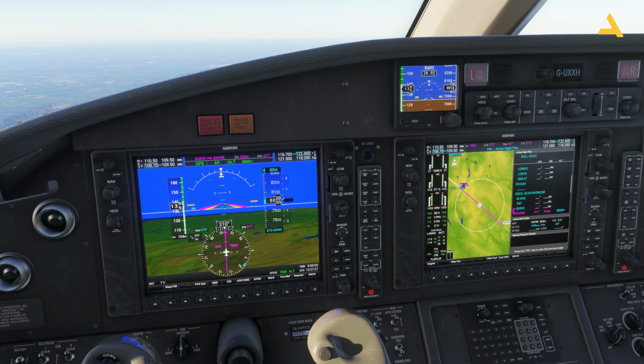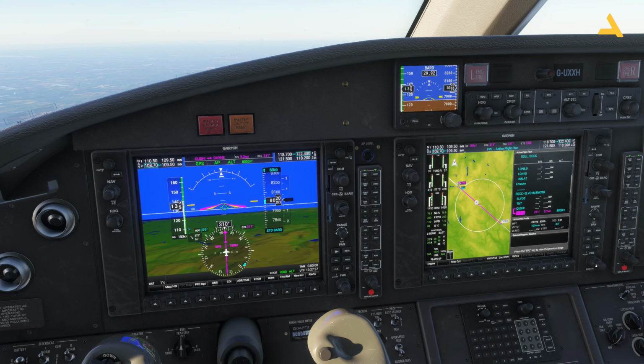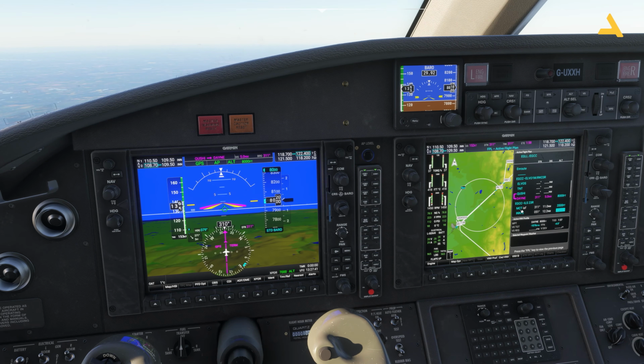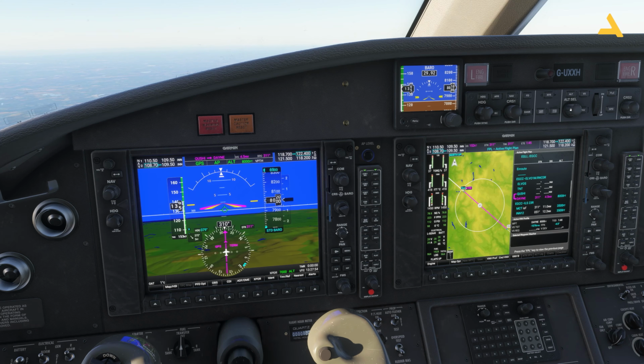Now the plane is cruising at 8,000 feet, and the speed is at 135 knots. It's approaching Dane at 8,000 feet, and then at this point MCT 3,500. So after Dane I have to start the descent. So let's reduce the altitude to 3,500.